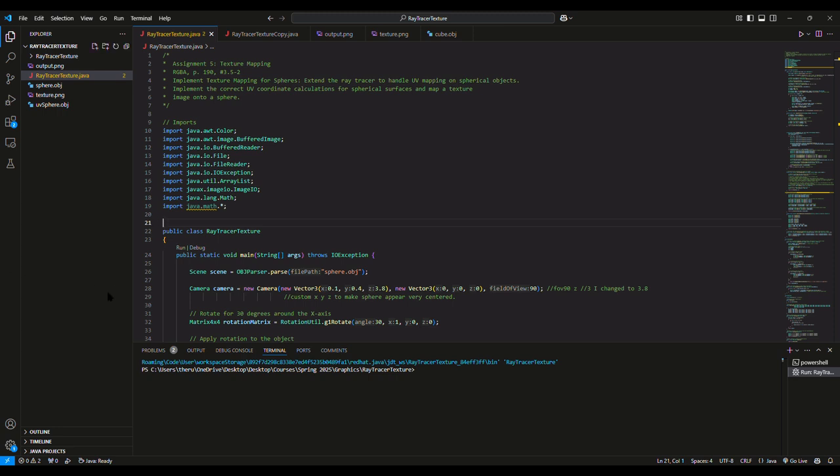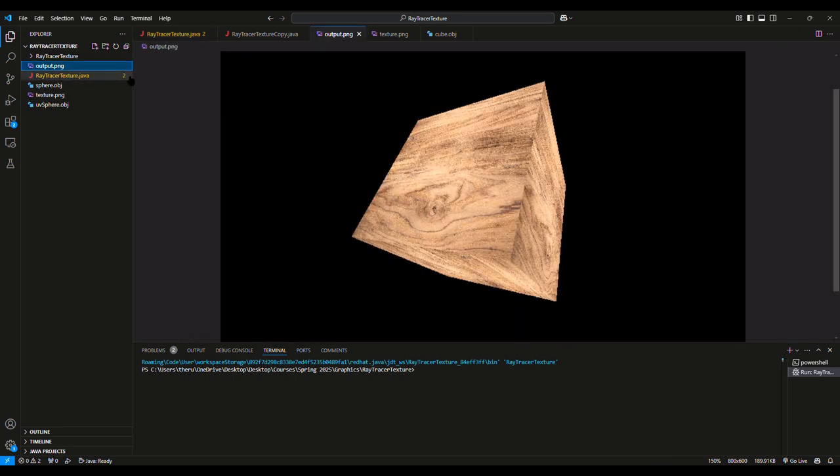So how it worked before was it was mapping the texture onto a cube, but it didn't really work the same way. A cube has 6 flat faces, and each face can be treated as a 2D plane. The coordinates were manually being assigned for each vertex. So this is really what was happening instead of calculating where the texture should be mapped.